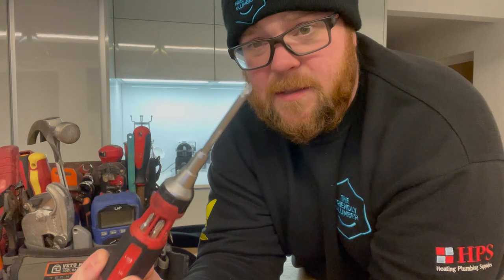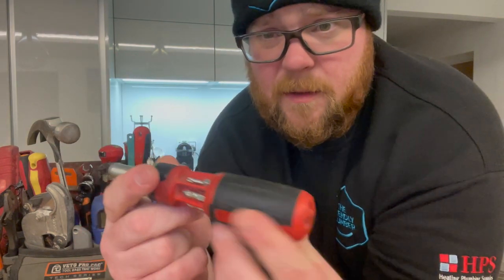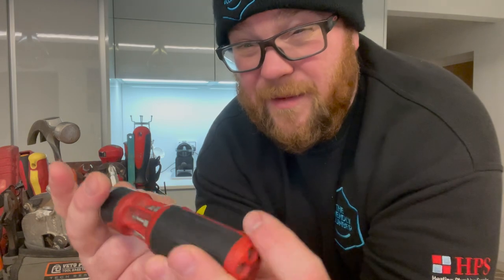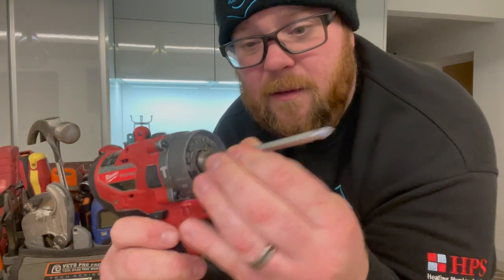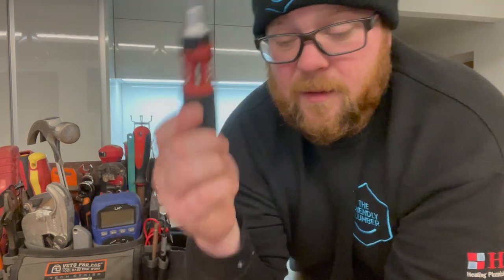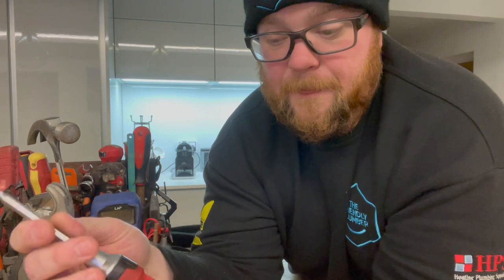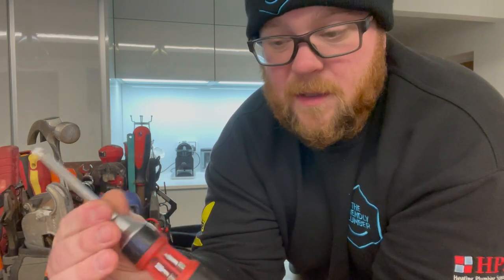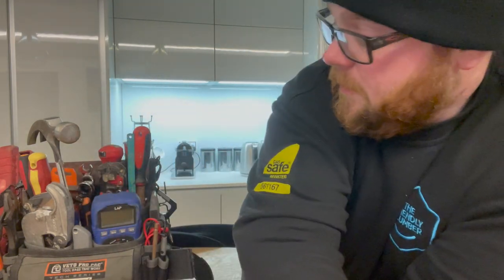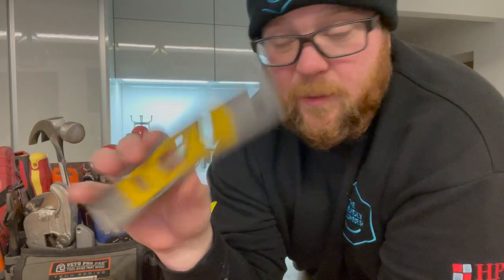This works in tandem with my Milwaukee ratchet screwdriver. It's got an array of different heads — basically everything you need — and the bits are quite nice and long. I can use these directly with the install driver and jump between them, so it all works really well together. This is my number one tool that I absolutely love and it's going to be part of the giveaway later. Twin ratchet — brilliant. I use this every day without fail.